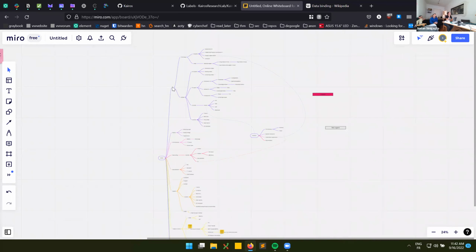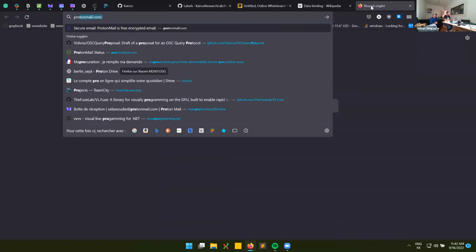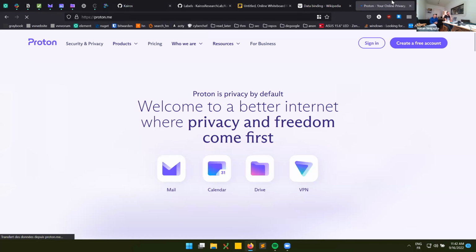And the only thing is that, shall we quickly do this Miro shared board so everyone can work in there in separate parts? Because I don't know where else we would do this. Okay, then we need to create Miro accounts, a Kairos account, but for that we need an email. So we first create an email. Let's take it as a task, we have 10 minutes to do it.